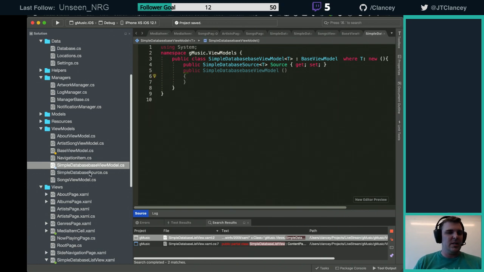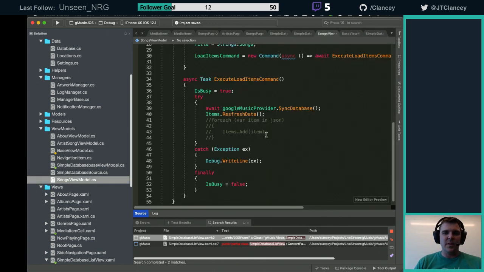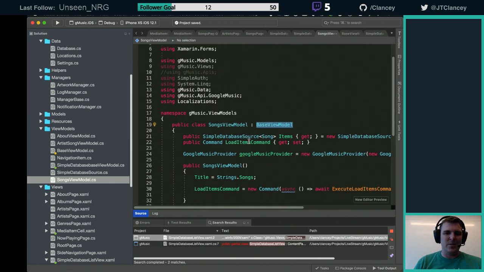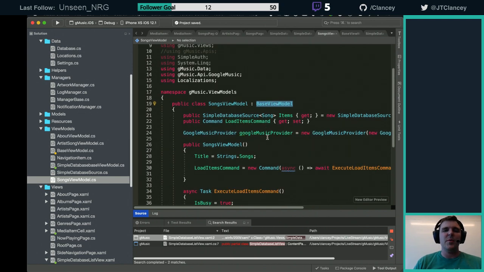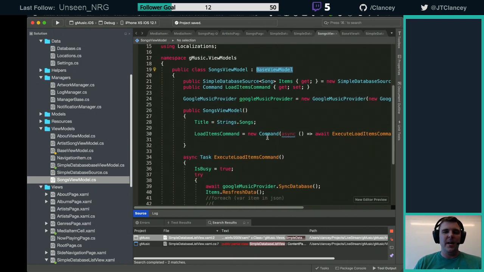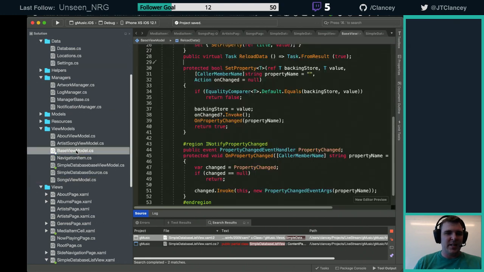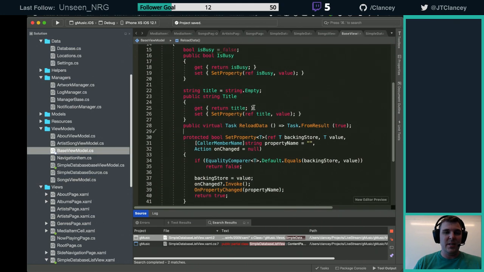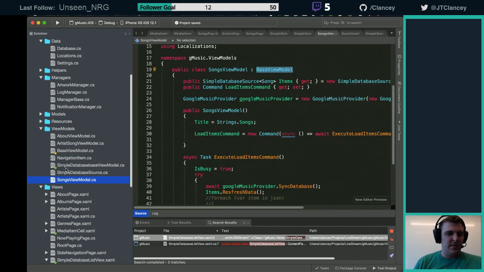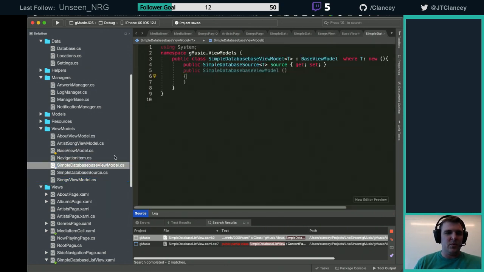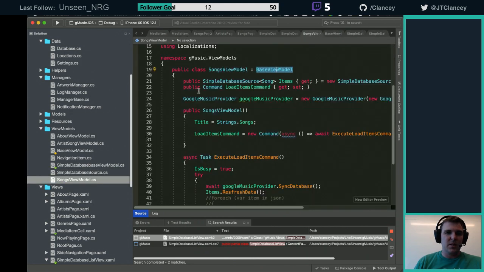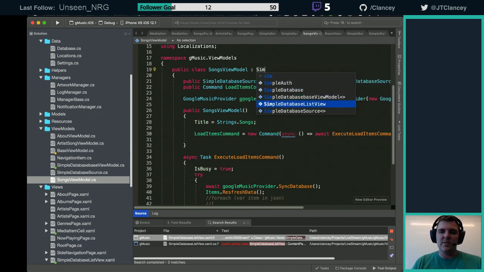And now we can start moving stuff from our songs view model that we did, which has all this old stuff. So we'll bring some of this over and we'll put a title. Do I have a title in this guy? This guy needs a title. Yes, it does. Okay, good. So we have a title. So now inside of here, we can make a new songs one. It will subclass the songs view model. We're just going to redo it here. It will now subclass simple database view. Wrong one.